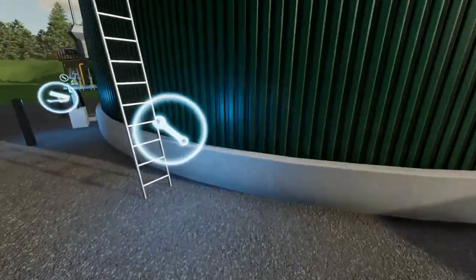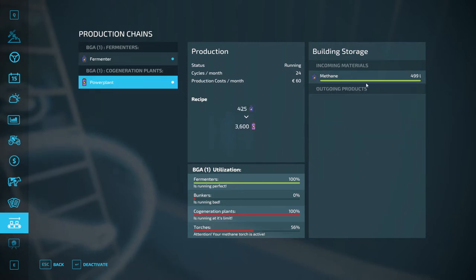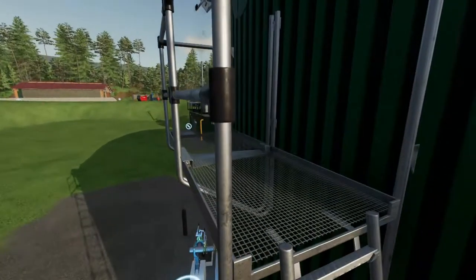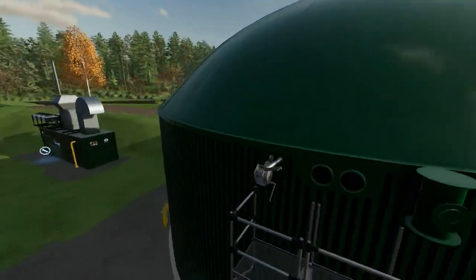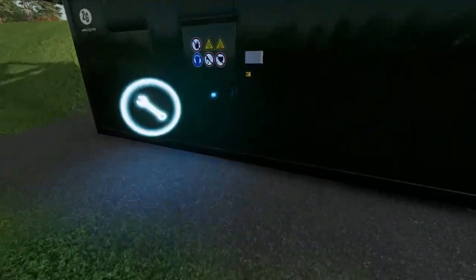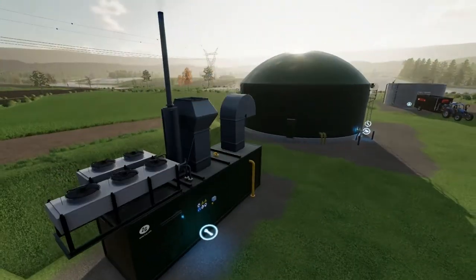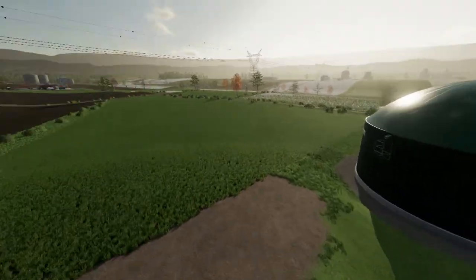And then we have the factory itself that is finally operating. We have this cogeneration plants are running at full, which I think it's okay, as this has a decent storage of methane here, and everything what is not stored, it's being pushed through here, so that is fine. So what I'm really just keen to see with this one is how long will it take us to repay this operation. On what we have here, this is the power plant, that we've seen already, so that is running, the bunker is running poorly, so I don't really quite understand that, but let's see how much money that starts making.